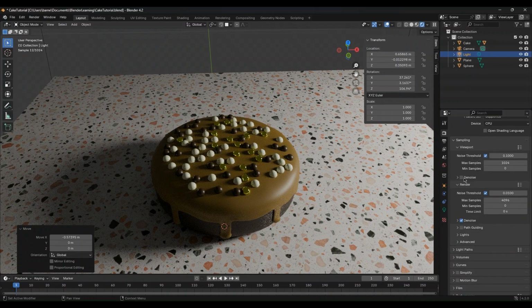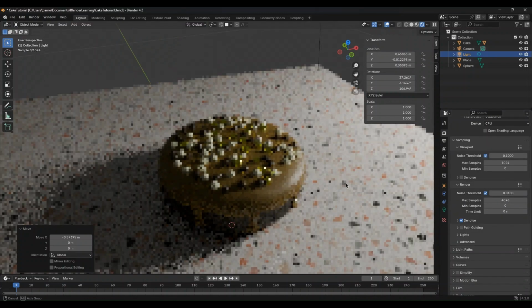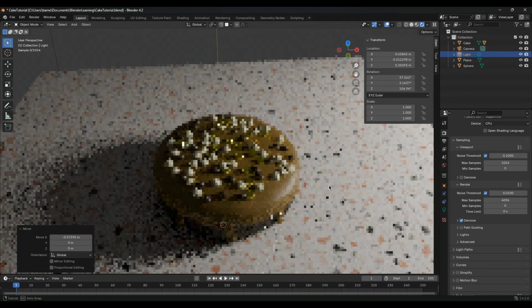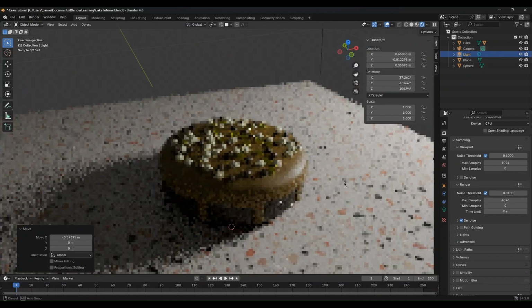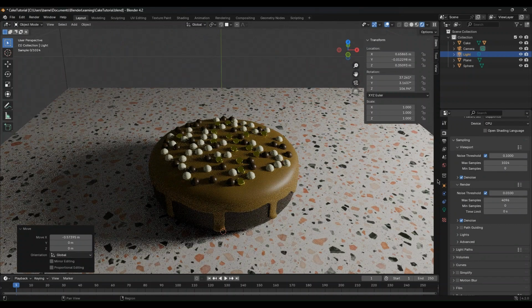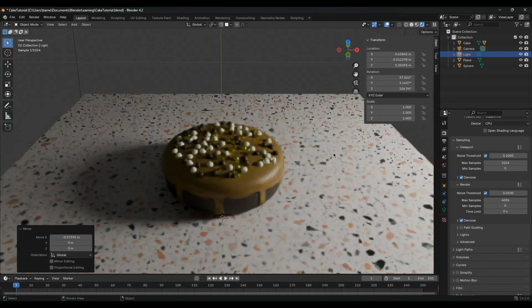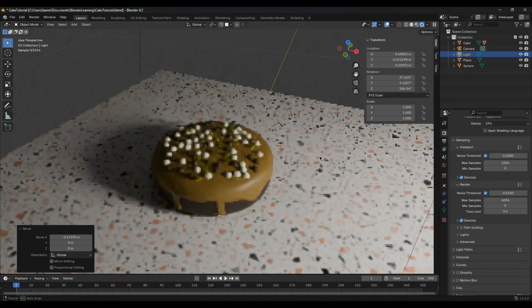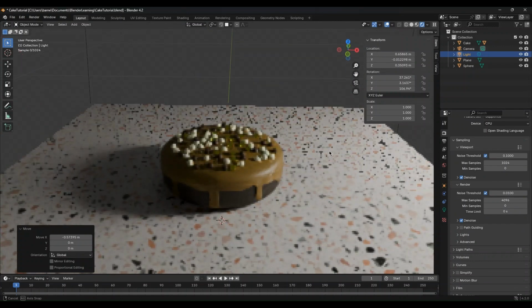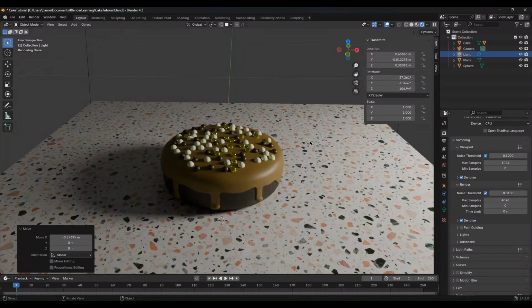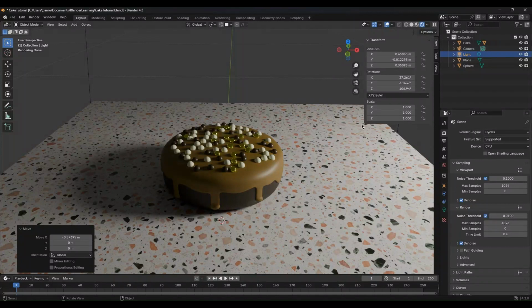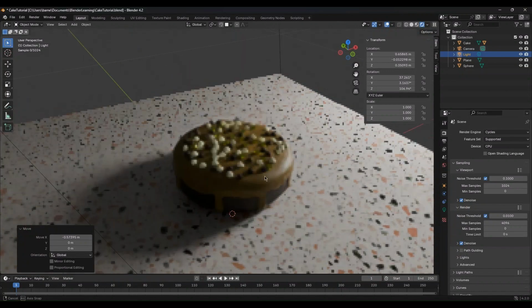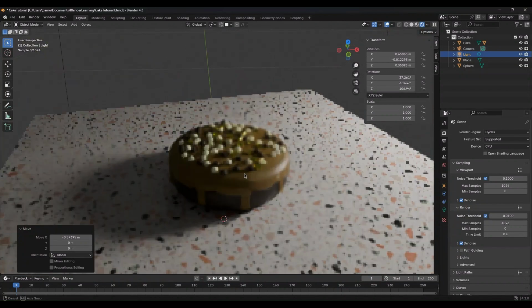For the time being, I'm going to press denoise because if I move the camera, see there's a lot of noise going on. If I just press this, it stops happening. See, it's a lot better. But obviously, as you can see here, Cycles is a much better option, much better picture, but obviously at the cost of CPU time and speed.